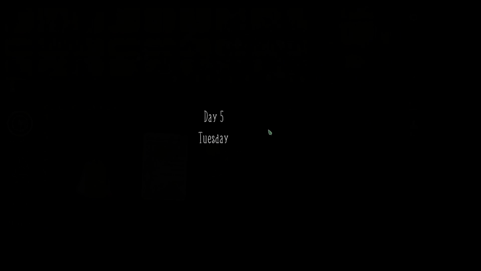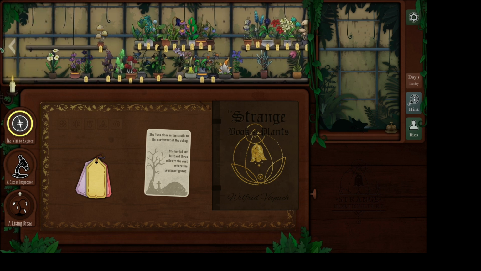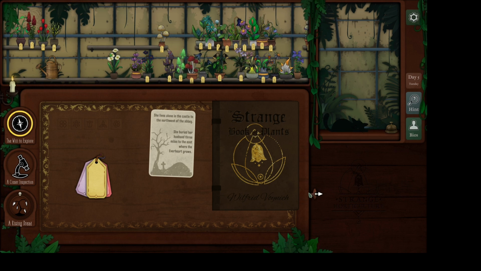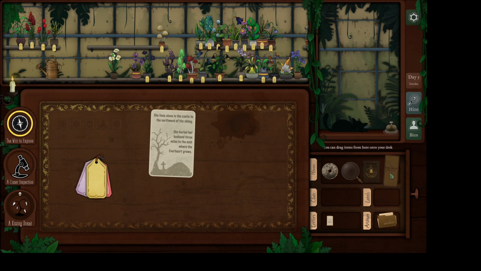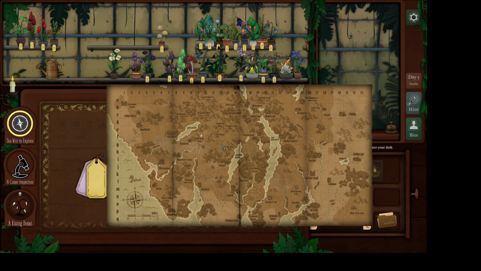Day 5, Tuesday. Oh, a nice outside today. Not raining and kind of vaguely bright. She lives on a castle to the northwest of the Abbey. Right, we want a castle to the northwest of an abbey to start with.